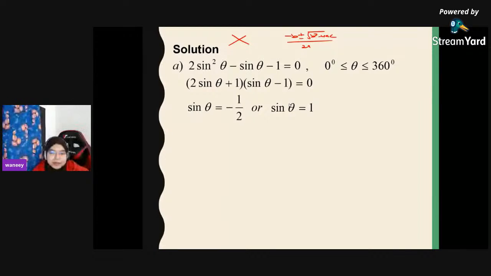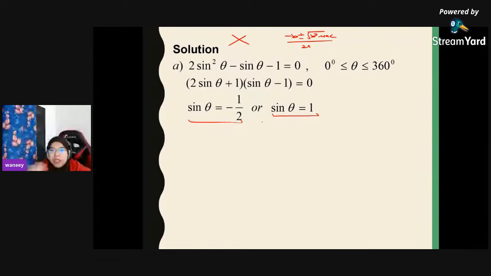to 1. Okay, so that means we should solve, firstly, the left hand side, and then we should solve the right hand side. And then we will combine our answer together at the end. So we got to solve one by one and then combine our answer. So for quadratic, you will have two linear trigonometric functions, and then you got to solve them one by one and then combine the answer later on.